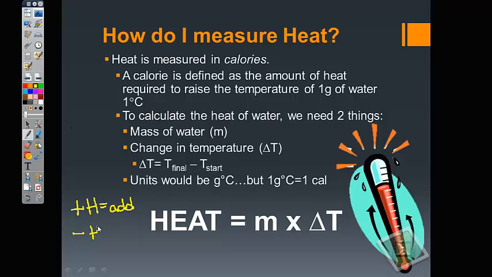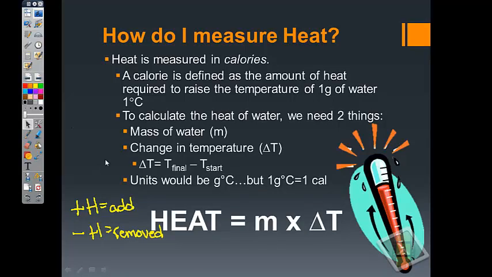Now one thing I want to point out here is that delta T value and how important it is that it's my final minus my starting, because that ultimately is going to tell me if I have added heat or removed heat. If I go through my equation and I get a positive value for heat, that means that I've added heat and that it's getting hotter, which makes sense. My delta T is going to be positive. But if I get a negative value for heat, that means heat is going to be removed. It's going to be taken away, and I'm going to get a negative value, but it also means that it's going to get cooler. And that again will make sense when we go to calculate. But I still have to indicate by that positive or negative value if indeed I do have added heat or I've removed my heat.